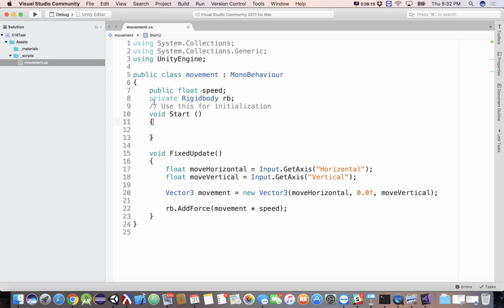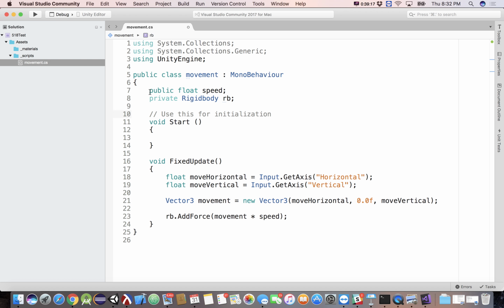All right, so what they did is they have, notice we already had a public variable speed, as we're using it down here. So that allows us to, through the Unity editor, set the speed for something, right? Now we're creating a private variable of type rigid body, because we might want to work with the rigid body component that's associated with the game object that this script is attached to.